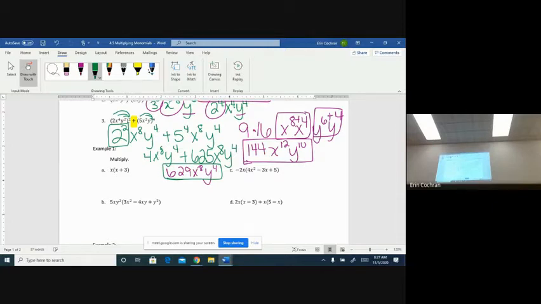Now, 4.5 is just multiplying polynomials by monomials. We've already technically done that. So we're going to use the distributive property. The only difference is, if you notice on the outside, instead of just distributing a number, we're distributing variables. So when we distribute variables, what do we have to make sure we do with those exponents? If we're multiplying, we add the exponents. We got to make sure we add the exponents, right? Okay. So go ahead and go through this.